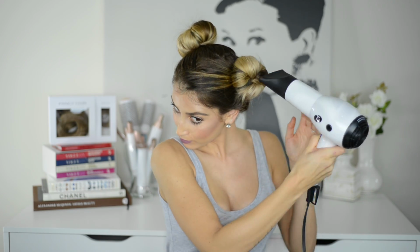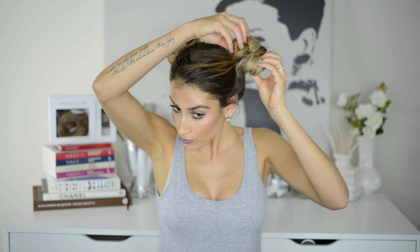Once you have your 2 buns, you can either wear this around the house all day, or you can do it before bed and then wake up in the morning and remove the bun makers to reveal beautiful waves, or you can do what I did and just blast the bun makers with some cold air. I'm not using any heat whatsoever. I'm using only the cold setting on this T3 hair blow dryer.